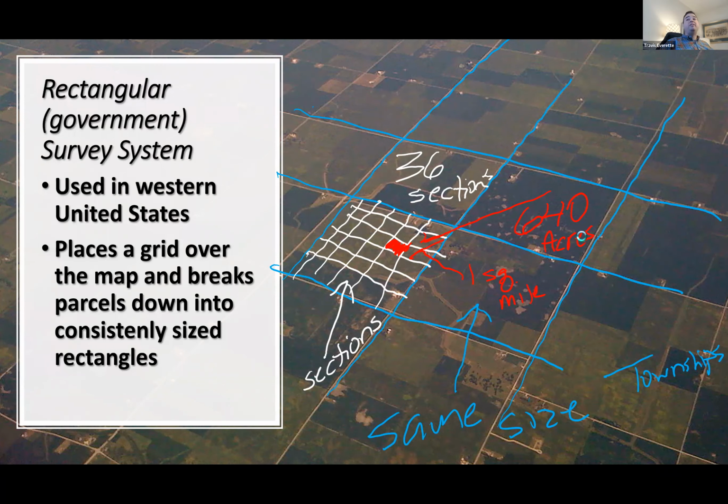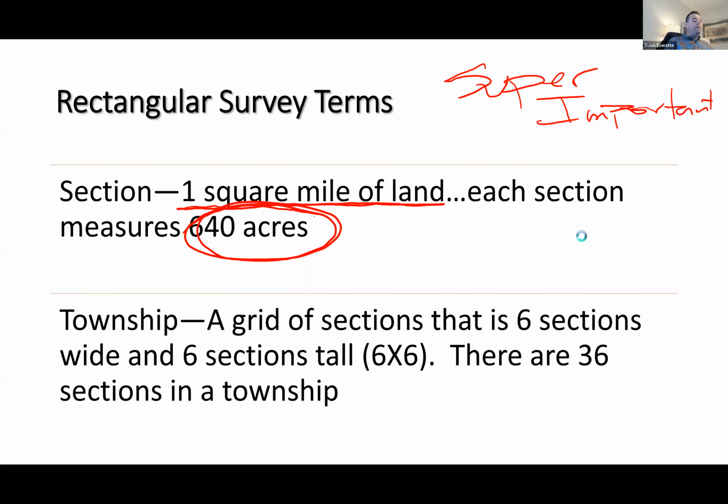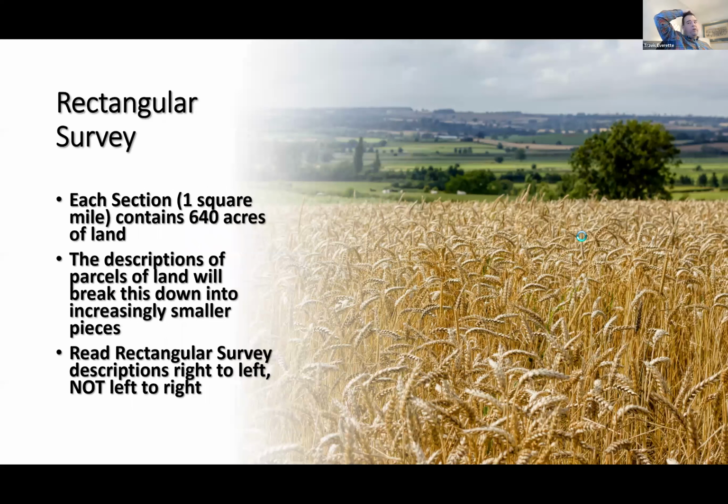So if somebody purchases a section, this is how it's going to be worded on the test. If somebody purchases a section of land, how many acres have they purchased? 640. If somebody purchases a square mile, how many acres? 640. That is a lot of land. 1 square mile or 1 section is equal to 640 acres of land. Now, I think we can probably all agree that we need to break that down a little bit. In other words, not every lot is going to be sold in 640 acre increments, right?